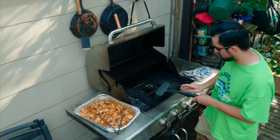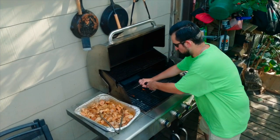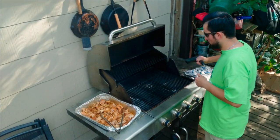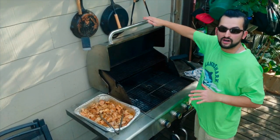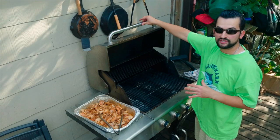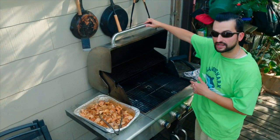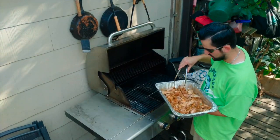Get your grill brush, give everything a good scrape. You wanna do this while the barbecue is hot. Now, we're looking for around 225. That's our smoking temperature. That's where we want the barbecue to kind of stay at, so we don't overcook or undercook the wings, okay? So we're gonna get the wings on next. We're at 225, like I said, that's what we wanna hit.